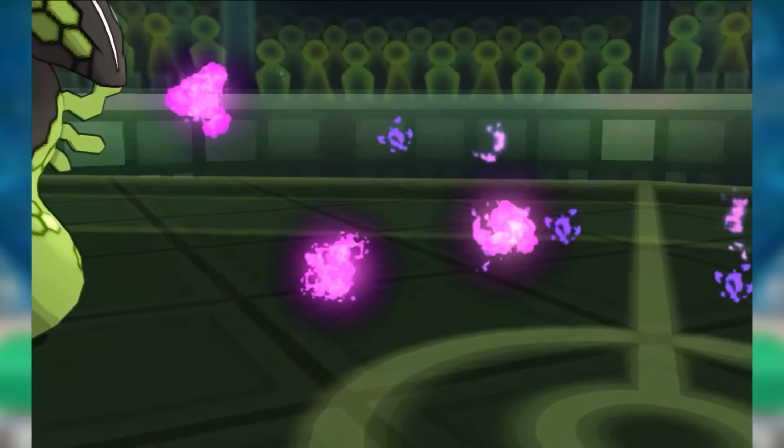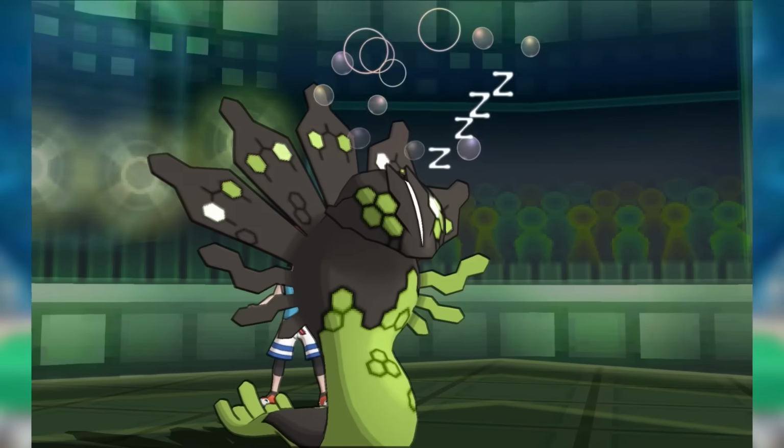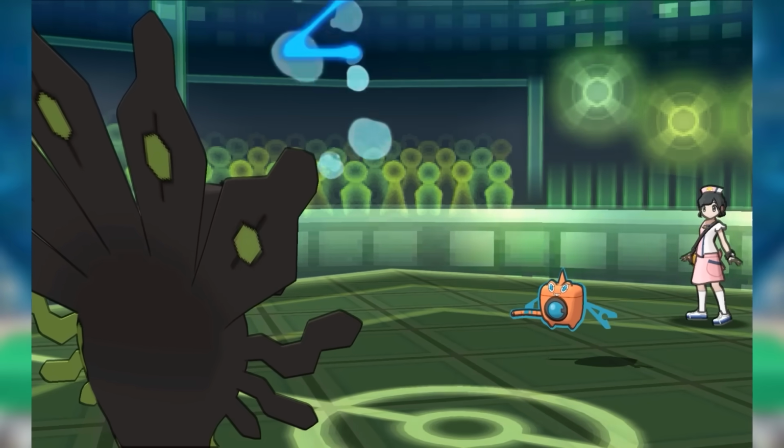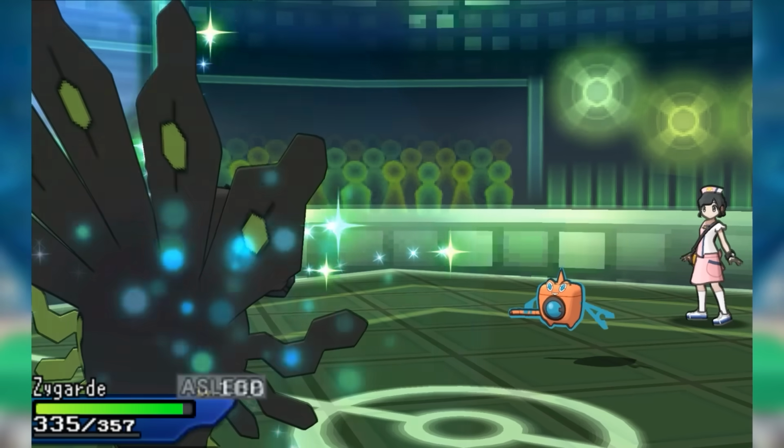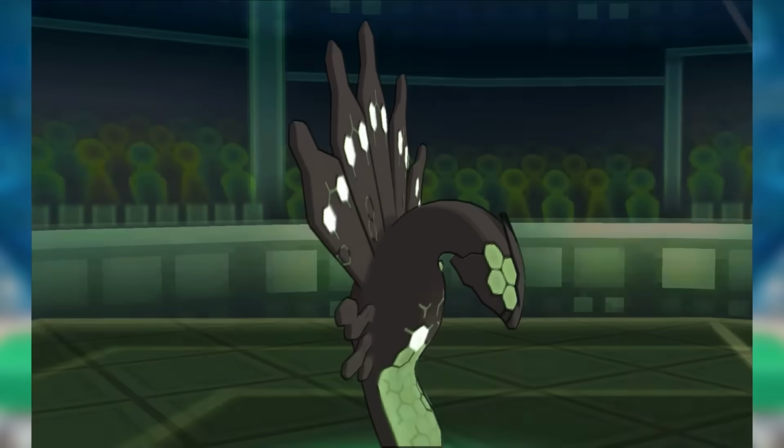Oh, while this was going on, Zygarde was also running Rest and Sleep Talk on its Choice Band set, utterly unheard of, and yet Zygarde pulled it off perfectly. Oh, you stopped the banded Zygarde with status? Oh, never mind, you didn't.